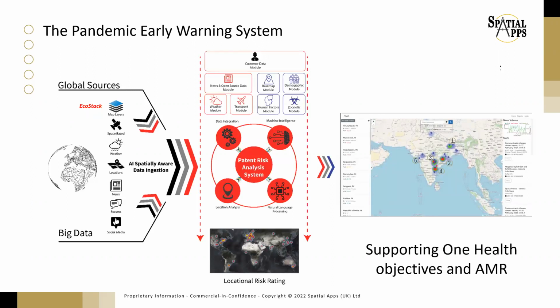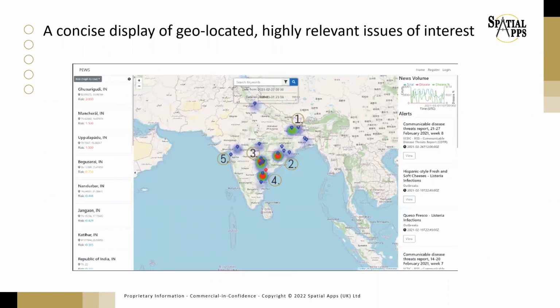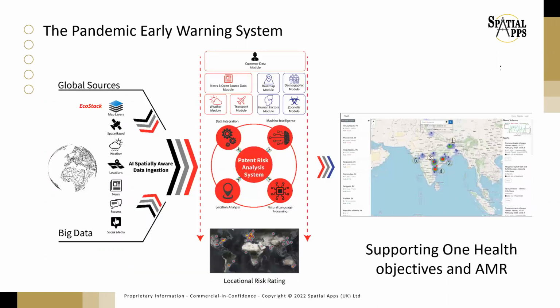If you look at what we collect, as I said, we collect lots and lots of information. It's on a secure cloud server, and we read it with a natural language processing algorithm that we developed. We look for where people are talking about not necessarily diseases, but disease symptoms. In some of our research, looking at why we are so slow sometimes in responding to epidemics and pandemics, we found that we'll go out in the field and do blood tests of everything from bats to monkeys to people, looking for a particular disease, and quite often that's misdiagnosed for the first couple of weeks. So we thought, let's take a step back and see where people are talking about disease symptoms.